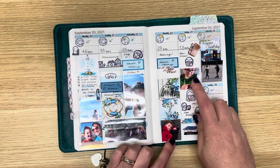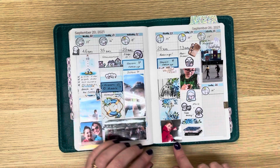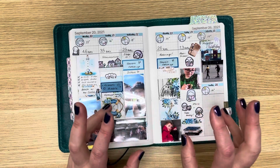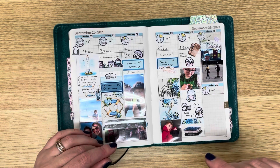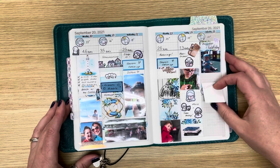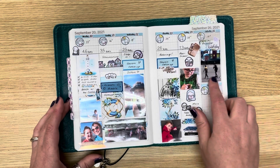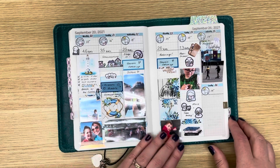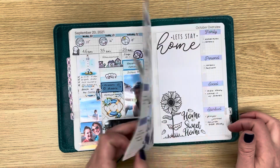I've just got photos of the boys with some of our pets. I probably haven't mentioned it. We live in a bit of a menagerie, so we've got 2 dogs and a cat and 2 bearded dragons and 2 mice and a budgie and some fish. I feel like I've probably missed some, but anyway, so there's my little niece who turned 1. Boys went out. My eldest was doing some skateboarding. We've had a quiet day on Friday yesterday, which was lovely.